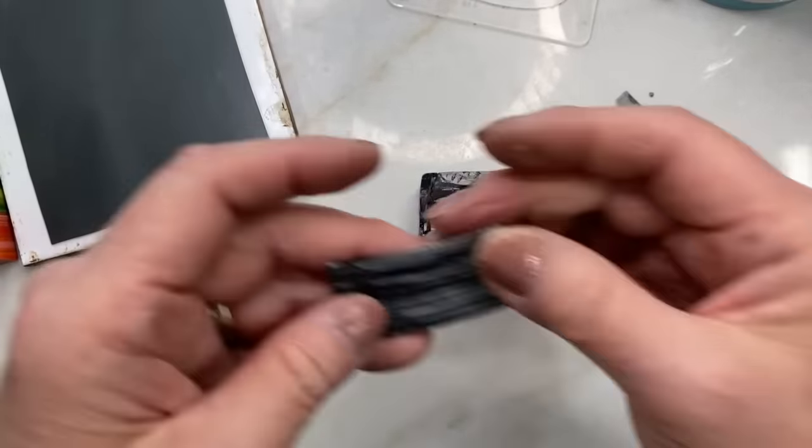So I'm going to take my Abranet. This is P120, okay? And I'm just going to sand. Now here you see before, and after. After is much nicer. It's very dusty, but it's nicer. So I'm just going to sand around the entire piece like this. Okay. Easy enough to do. Made easier if you slightly undercure and you have something like Abranet and a sponge. This is much easier on your hands.